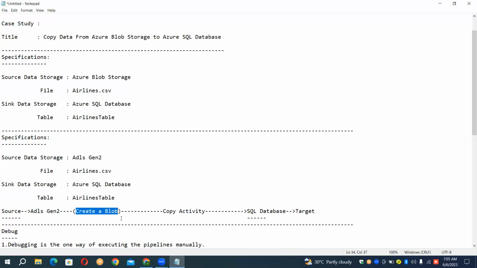So now guys, how many sources will you have here? The main source is ADLS Gen 2 only, but from ADLS Gen 2 the data will come into the blob storage. And as soon as the data arrives in the blob storage, only then will the trigger start firing and the pipeline run here. Am I right? Yes, yes. So now guys, let's go ahead.